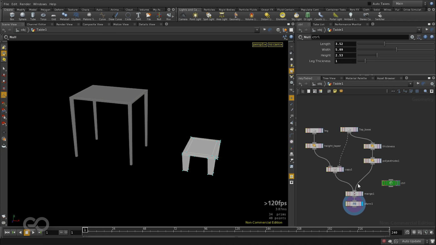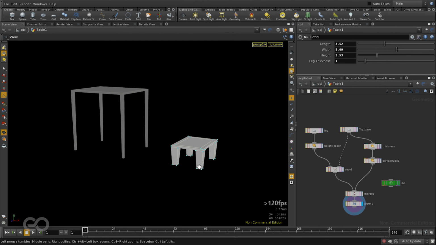So that's pretty much creating a model in Houdini and controlling it, but it's not yet a digital asset. What a digital asset means is that just like how you create a box, a sphere, or a tube and control the parameters of those objects, you can create a table digital asset which stays right up here in the shelf. Click on it and you can change the length, width, and height and create a new table.